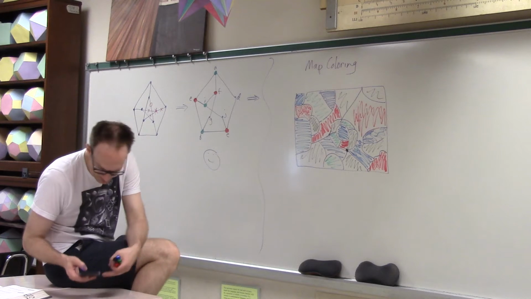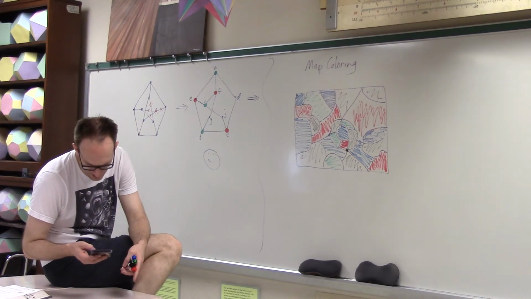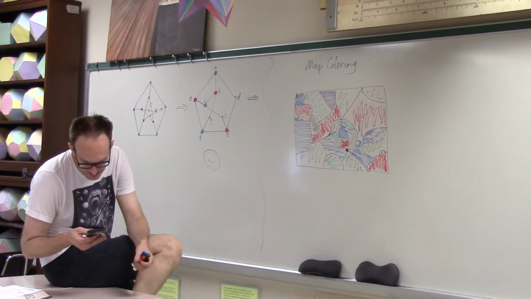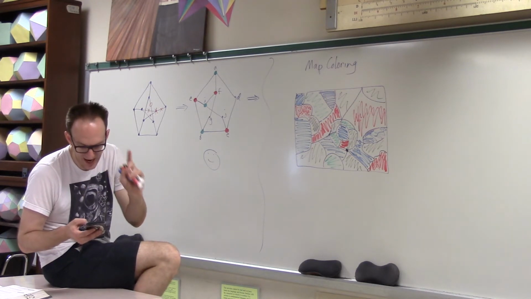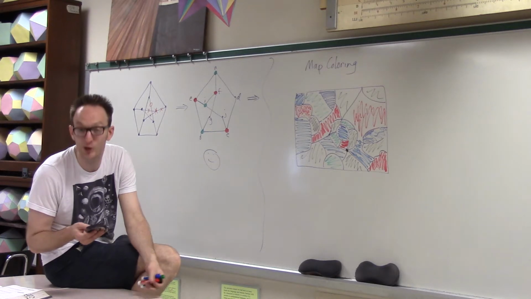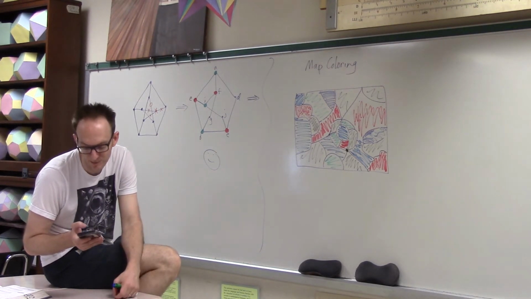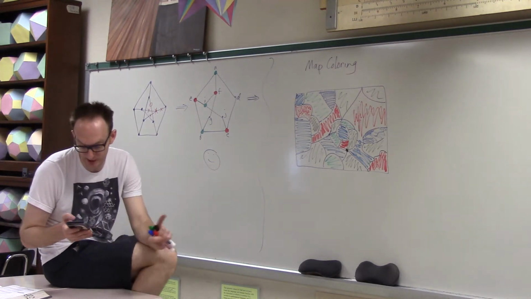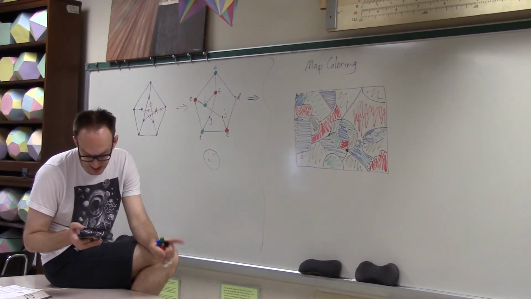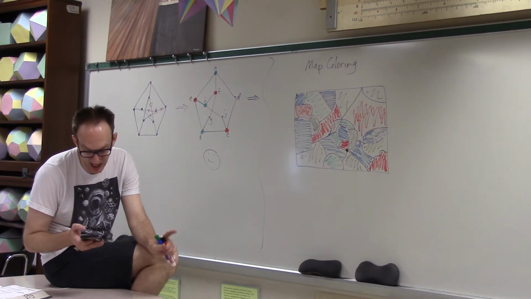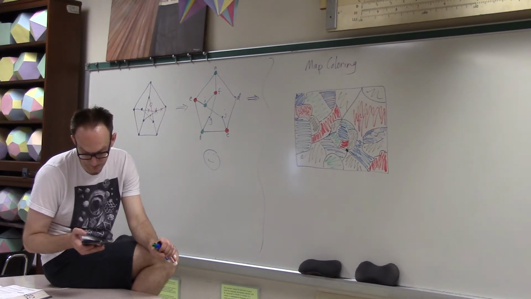And actually, wait, this part's kind of cool, the history of this. I can't remember whether this is on the Wikipedia page or not. Yeah, here it is. De Morgan says, and this is a direct quote from De Morgan's notebooks from Wikipedia, we never need 4 colors unless there are 4 counties, each of which has boundary lines in common with each of the other 3. Wait, what? That's a good question. What does he say?